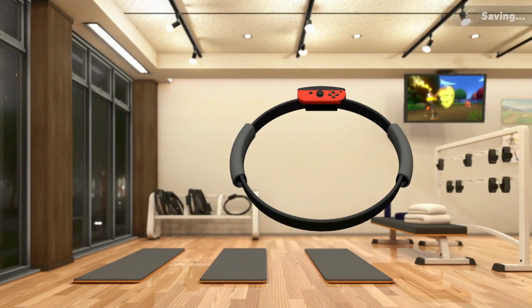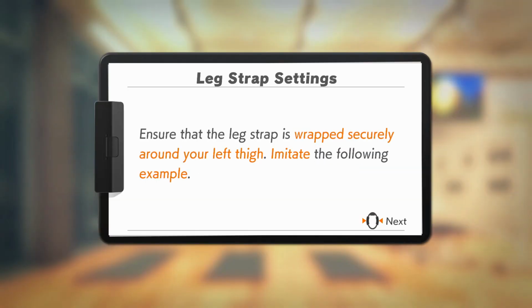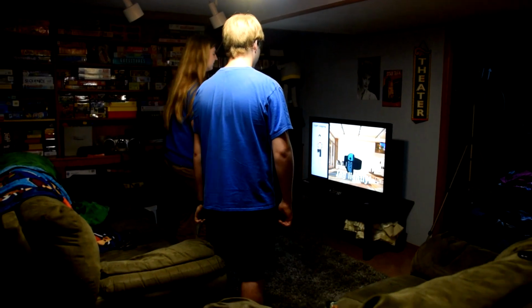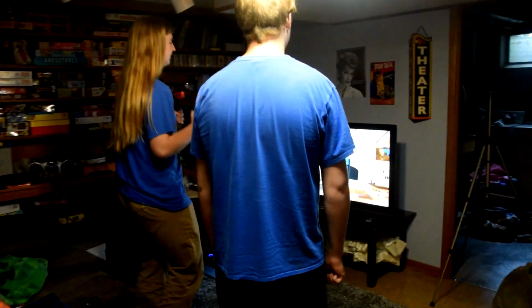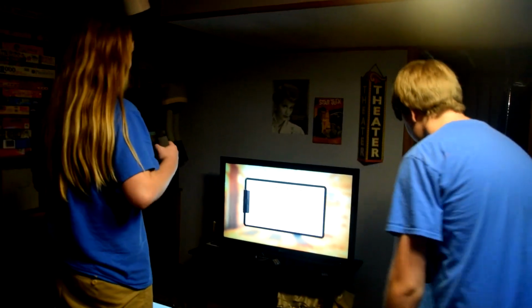Okay, calibration is not complete. Your strength setting has been updated. This is fantastic. Calibrate the leg settings. My light jogging. Yeah, they're wanting to learn more about you so they can... This is actually a government con, believe it or not. Just go slowly. If you go too fast, it will be mad. They're good. Epic. Yeah. Epic. I'm gonna sit down. Fast.